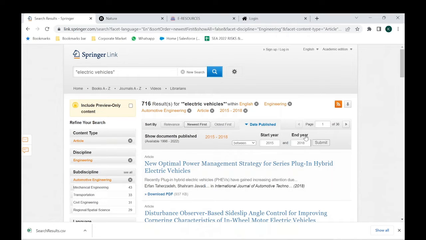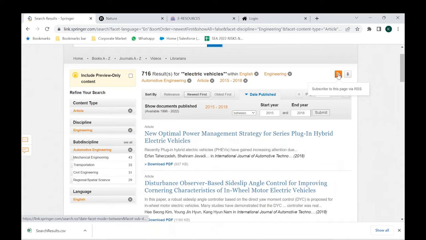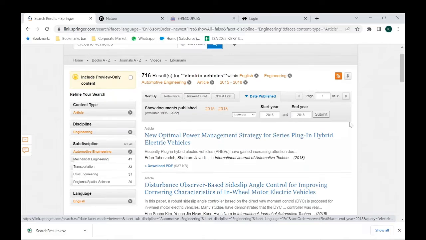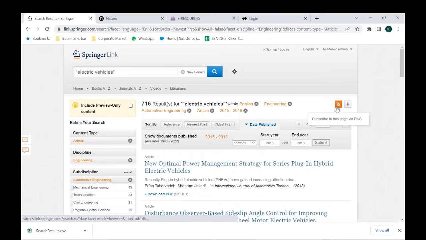You can actually come back again later, not necessarily online here, but also by accessing the CSV file that you downloaded. Next to it is this subscribe to via RSS. If you are familiar with this icon, you've probably seen it in lots of different places before, including podcasts or other websites. Essentially, if you click on it, you must first create a profile for yourself, or else this function does not work.